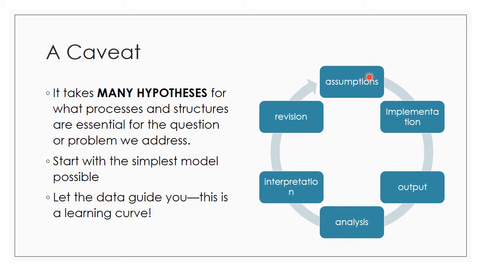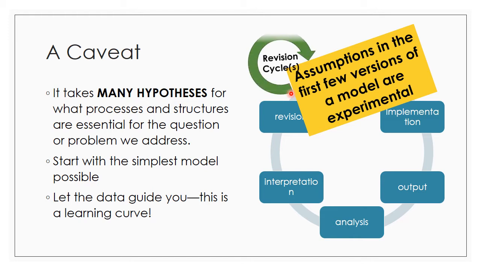The most important thing here is to start with the simplest approach possible, even if that is ridiculously simple. Then we gradually elaborate and refine the model, letting the factors and data lead us in how the final model fleshes out, not our preconceived ideas of what the model should look like. In other words, when we build a model, we are data explorers following this cycle: assumptions, implementation, output, analysis, interpretation, and revision. That cycle shows our learning curve.